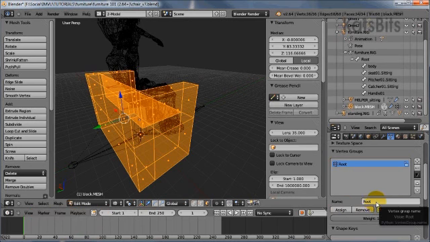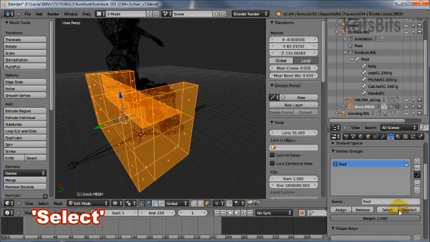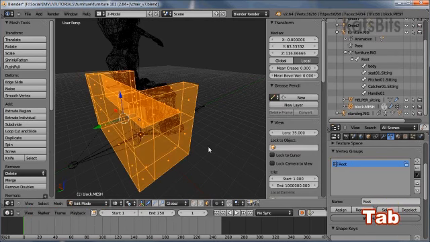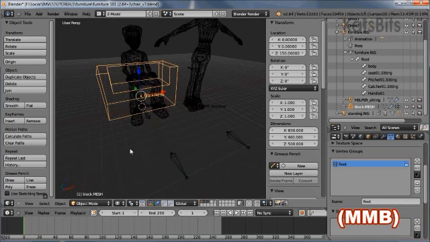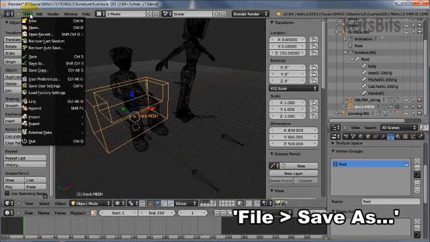The name is important because this name relates to the bone of the armature, which controls the entire furniture item. It's case sensitive, which means a lowercase r and an uppercase T wouldn't work. So make sure that the case is correct relative to the bone that you are linking to. We can test this by clicking the deselect button, select, deselect, and then tab out. That's the armature and chair mesh set up so that they're parented with the proper relationship, ready for IMVU. So once again, save a copy of the file.